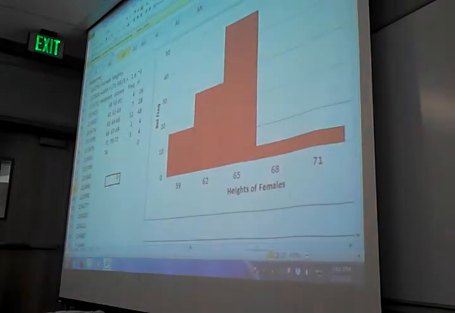Okay. So I'm just setting up the classes. I'm just setting up the stuff that tells me how to count my data. And then I count from 58 to 60. I saw 4 people that were within there, and so forth. Most people got that 4, 7, 12. A few of us started at a different number, but your numbers looked right, so I didn't want you to redo it.